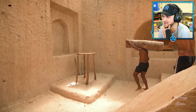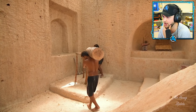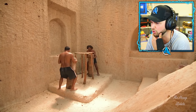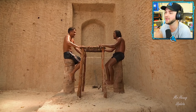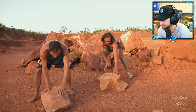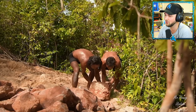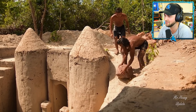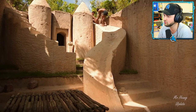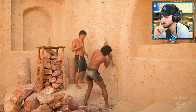Not a single drop has been placed in there yet, and that's a large, large chunk of tree. Imagine that but filled with water. I can't believe how far they roll these rocks — the size of the rocks gets so much smaller by the time it gets there, just because of how much has been chipped away from rolling. He damaged the thing a little bit — hopefully he hasn't broken the slide too much.